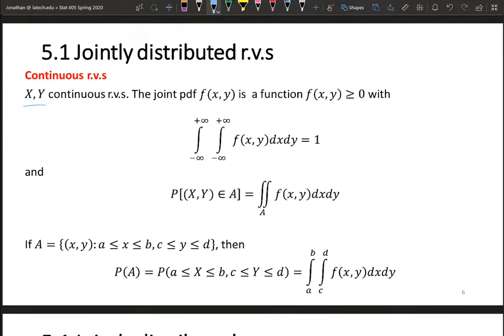So the bounds come from the xy plane. This is always some region in the xy plane. In this case, negative infinity to positive infinity for both means it's the whole xy plane. So x is greater than negative infinity but less than positive infinity, and y is between negative infinity and infinity as well. That means it's the entire xy plane.